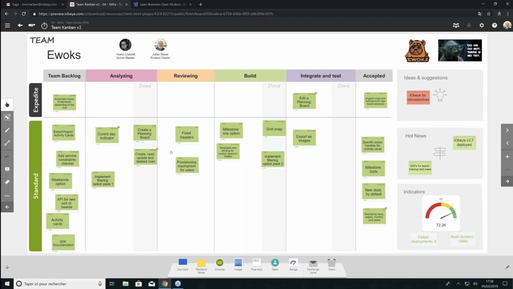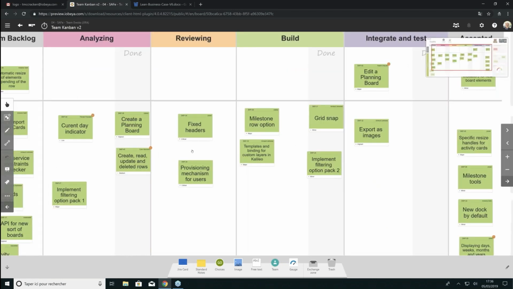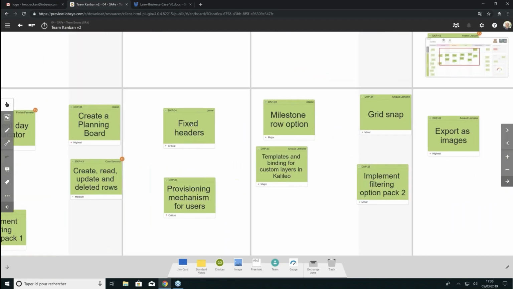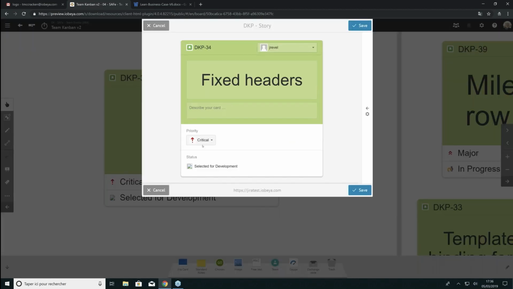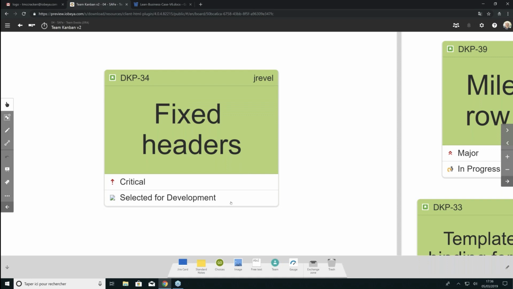So in this particular case, instead of the regular cards that we were using in the other boards, we actually have Jira cards. These Jira cards have information on them that are pulled directly from Jira. So this is the title of the card. If I click on the card, it will show me the description, priority, status. These are all things that I can configure. So I can configure up to 4 fields on the bottom here that you can look at. And this is fully synchronized.